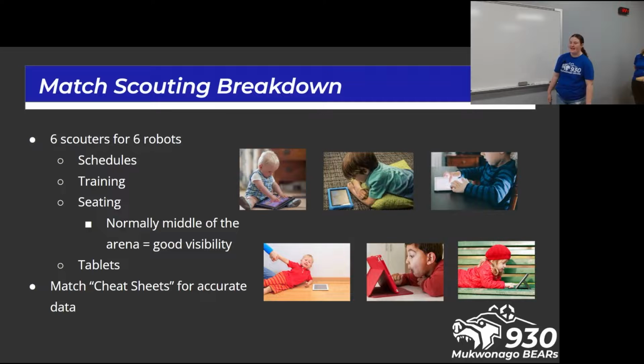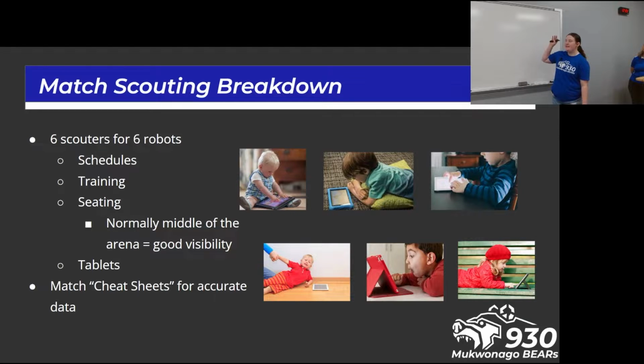The last thing I have to talk about is that for us, we use these tablets. If you want to look, they're just Amazon Fire tablets. Not every kid has a phone to do scouting on, and paper and pencils are really hard to sort through, and it's just going to make things a lot harder in the long run. So we set aside a budget for these, and we bought I think 8 or 10 of these tablets, and now we have them for all of our scouters. Our app is on these tablets, so our kids aren't distracted with their phones as they're trying to scout.